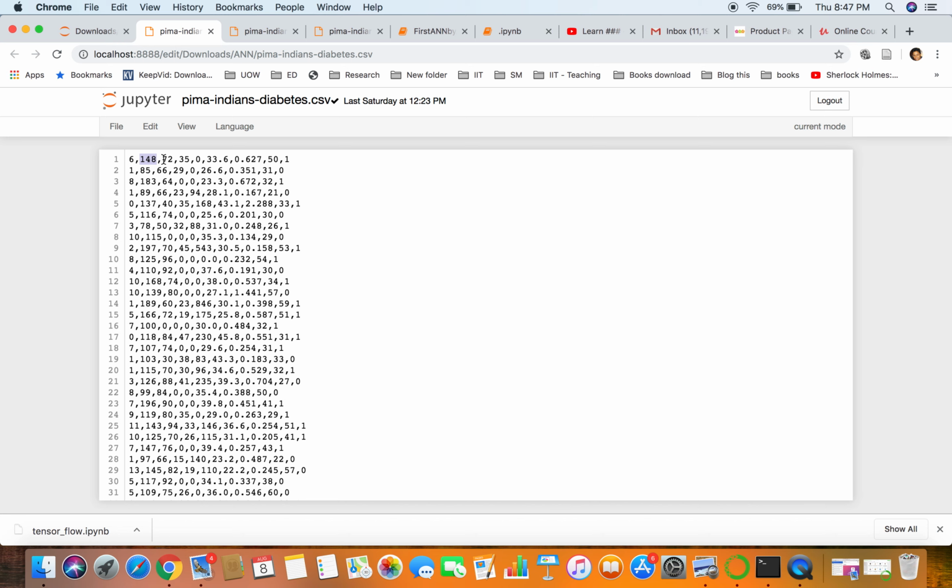Next 2-hour serum insulin, and next body mass index, and diabetes pedigree function, and the final is the age. And after these 8 features, you have whether the patient has diabetes or not.